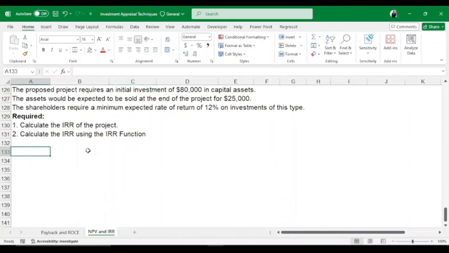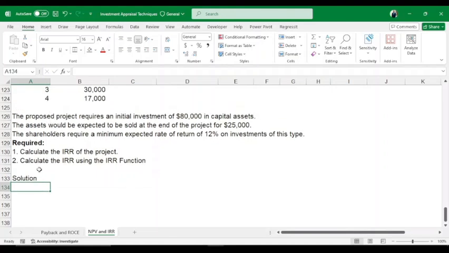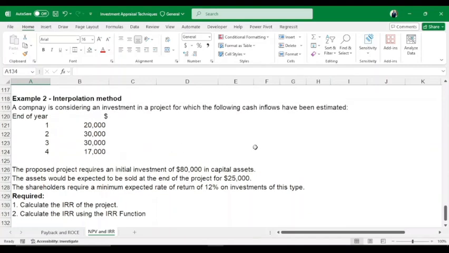Alright, so quickly let's go and do our solution. So we have the solution here. Now, as I have been saying, when you read your question, you need to read it very carefully to know the format of NPV calculation. Now, IRR determination is all about calculating NPV. Two NPVs, one should be positive, one should be negative, and we use the linear interpolation formula to determine our IRR. So it's all about calculating NPV.